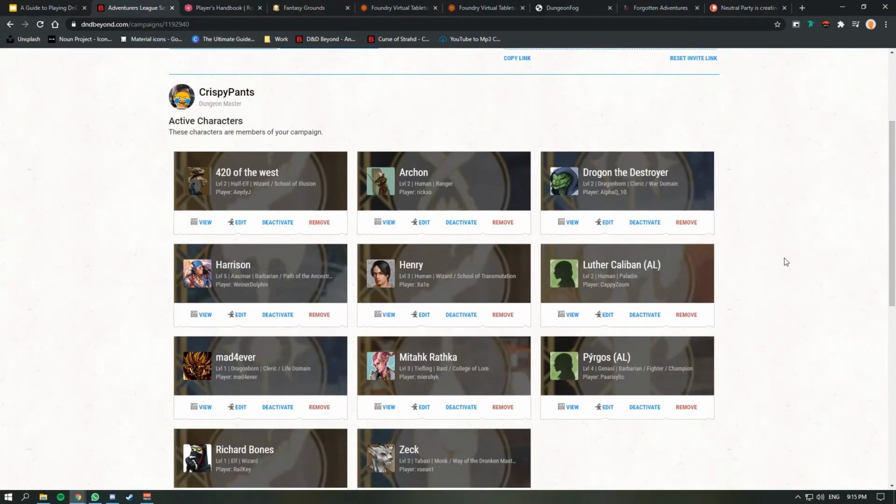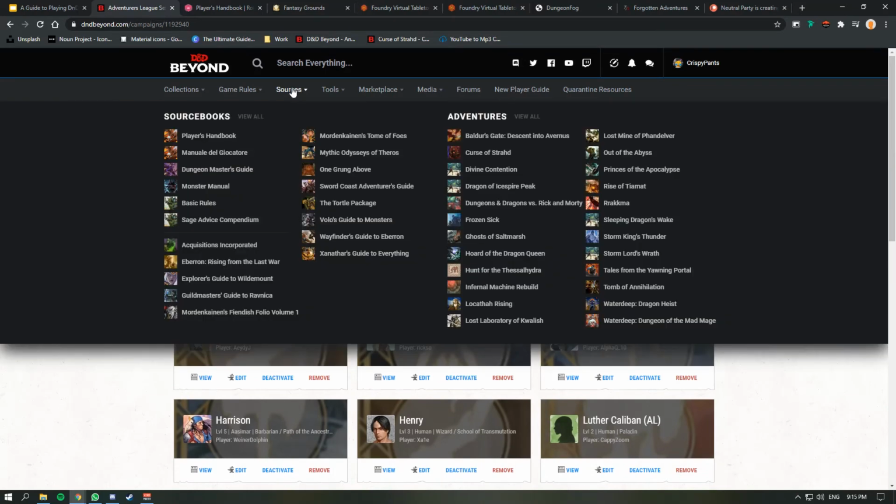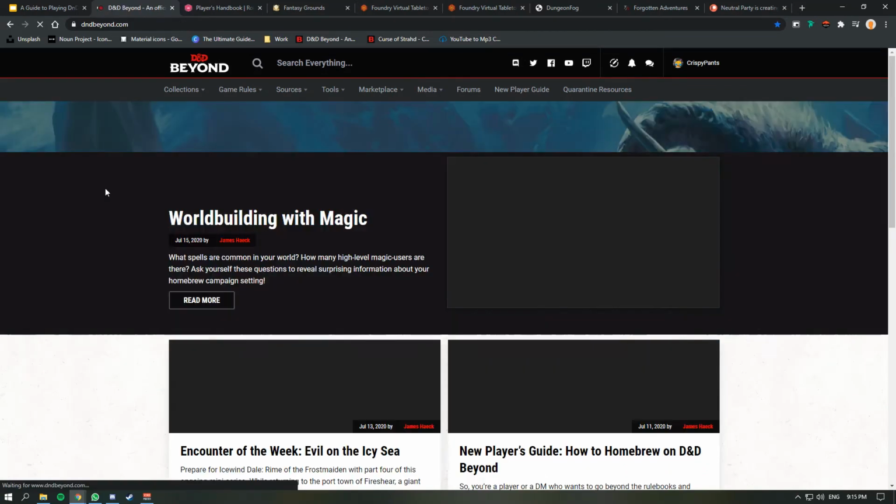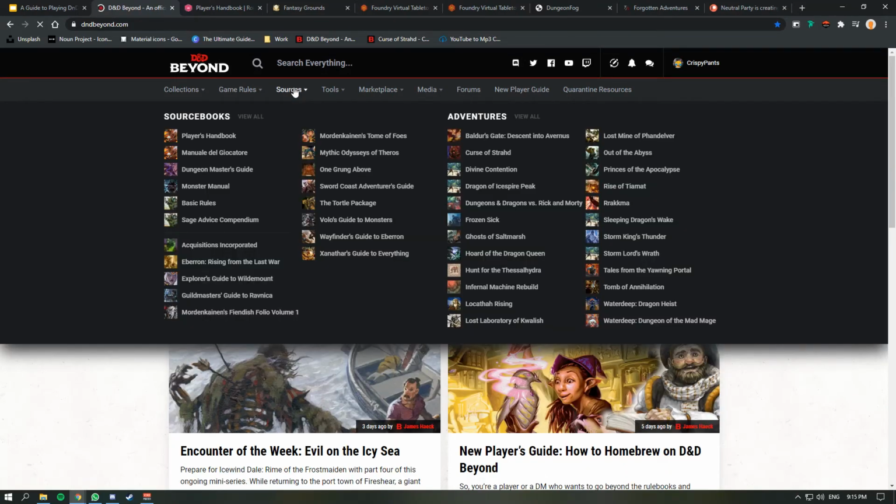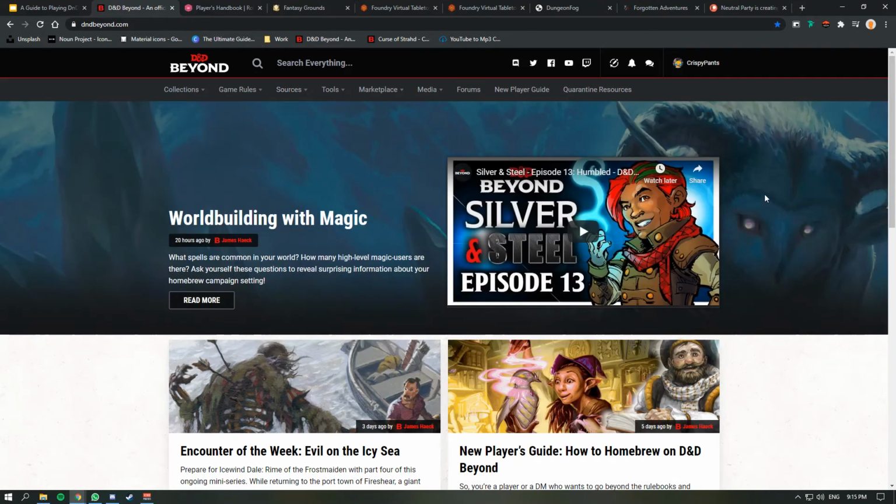So everyone here would have access to all my books. As a player, they play for free, but they have options from the Player's Handbook. And I have Xanathar's Guide to Everything on D&D Beyond as well, so they would be able to pick the options from Xanathar's Guide to Everything as well. So Matt, it essentially gives you more options when you have the source books on the relevant platforms.